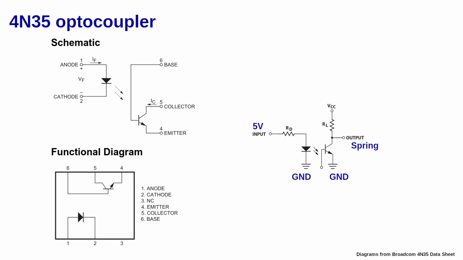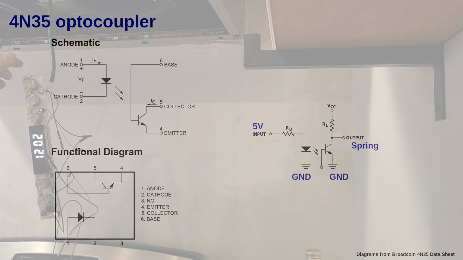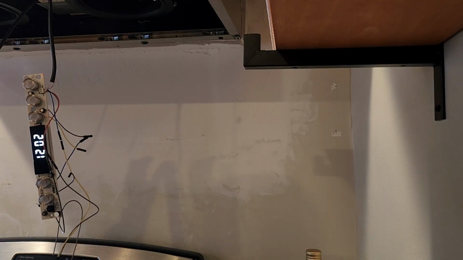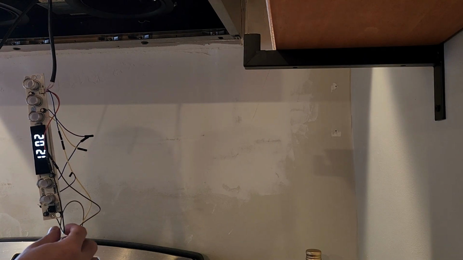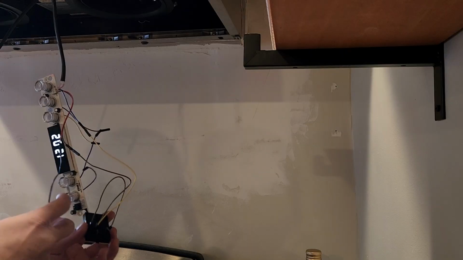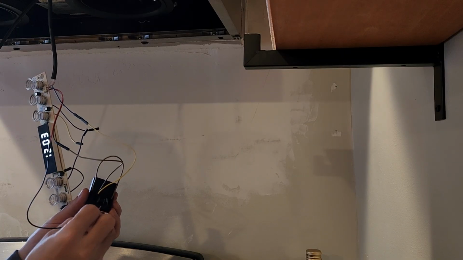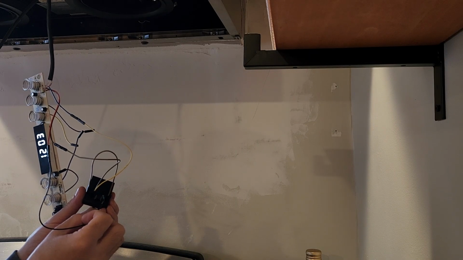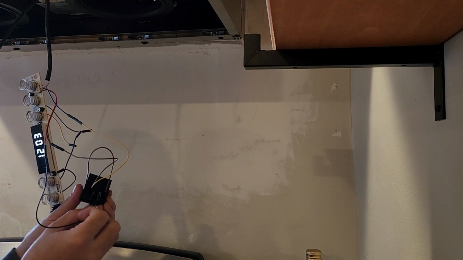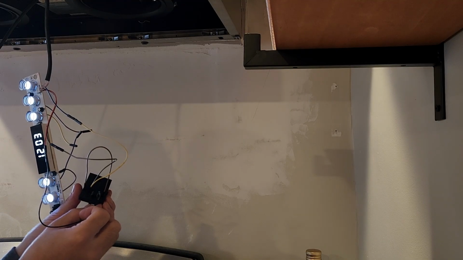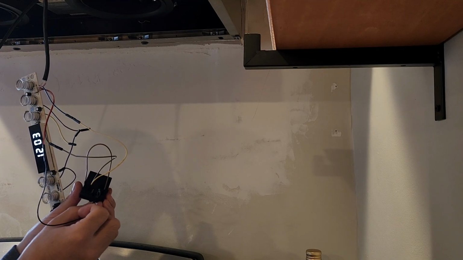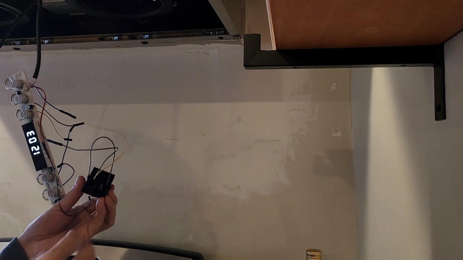To solve this, we can instead use an optocoupler, which completely isolates the switching signal and the signal being switched. We're going to connect the switching side to ground and a wire that I'm going to touch to the 5-volt line that will activate the optocoupler. And then the side that's being switched is going to be connected to a spring on one end and ground on the other, so that when the optocoupler is on, we will get a touch.